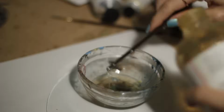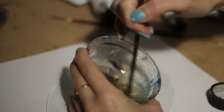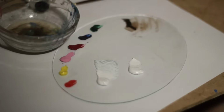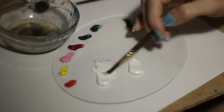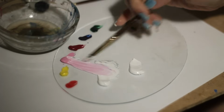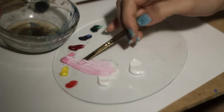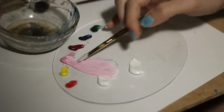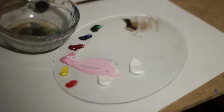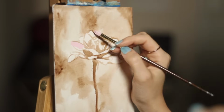Following fat over lean, we are going to increase the oil content of the second layer. I'm adding a bit more Galkyd to the same mixture I already had. Then I mix this onto my palette with my colors and proceed with my painting, gradually adding this medium onto my palette to make it flow more smoothly and also to increase the drying time. Since we're not thinning the paint so much, we're actually using a lot more oil paint for this layer. The oil content of the oil paint itself is also going to add some oil to layer 2.